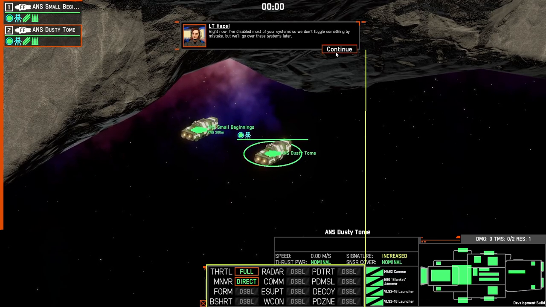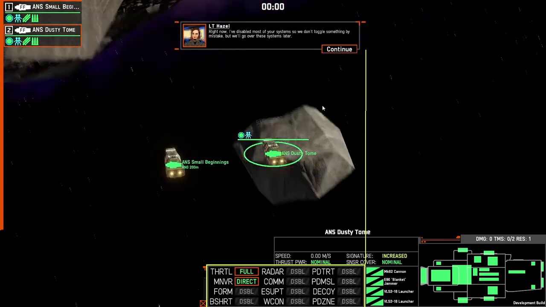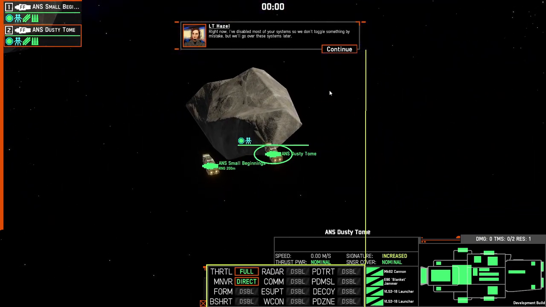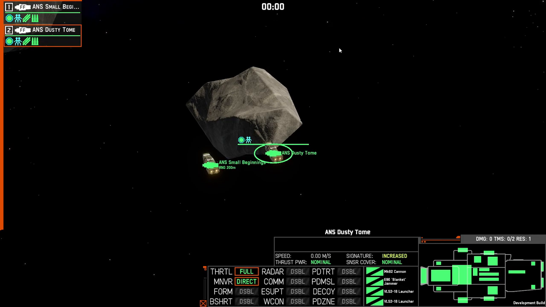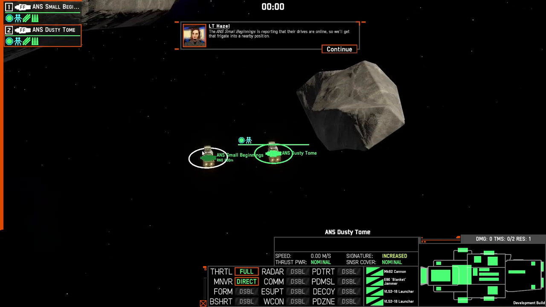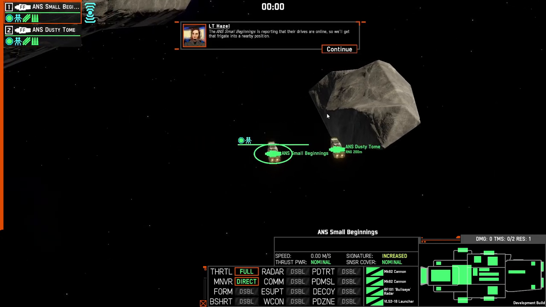Right now, I've disabled most of these so we don't toggle something by mistake, but we'll go over these systems later. So you know how the interface works, but what about issuing an order to a ship? The ANS Small Beginnings is reporting that their drives are online, so we'll get that frigate into a nearby position.